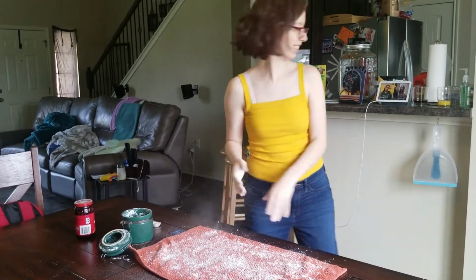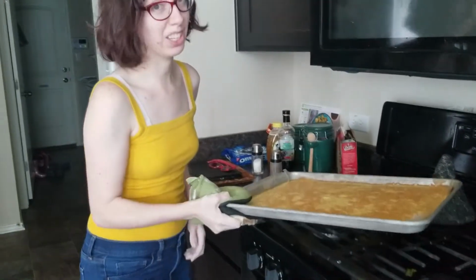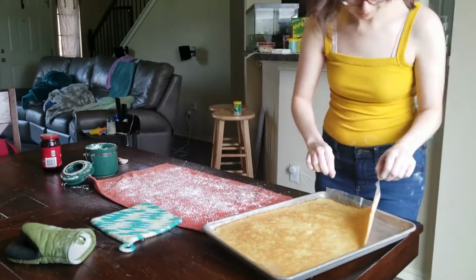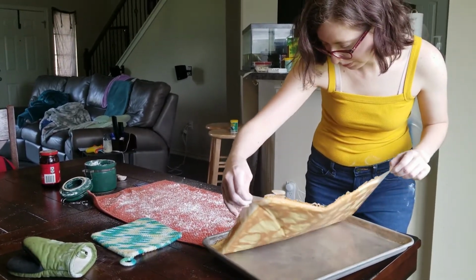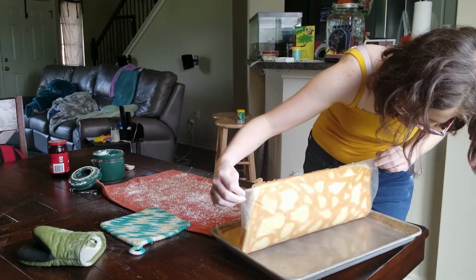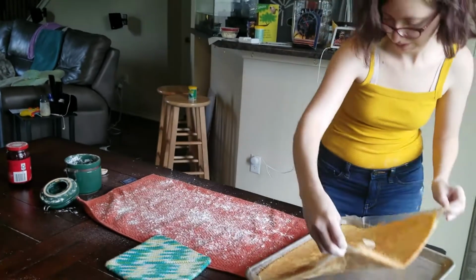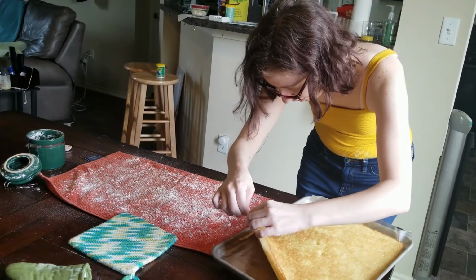I think it's ready. You have to do it while it's hot. You can't let it cool like this. Okay. Whoa. It tore. Got to be careful. Careful, careful. Ooh, look at that. It looks like a giraffe, like a reverse giraffe. This side is sticking a little bit.